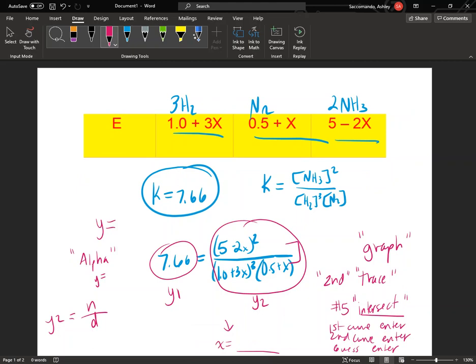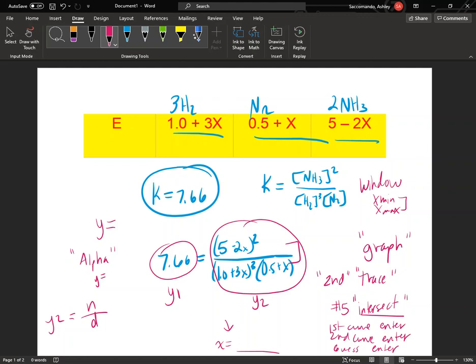And you want to make sure, my son did point this out to me because I was trying to graph something the other night and it wasn't working, that your minimum and maximum values are set within your window. Does everybody know how to get to the window and fix your min and max numbers on your calculator? Because there's x min, x max. You want to make sure these are within your intersection value line, so that you get the right intersection. So that's the gist of the graphing way. I mean, you can always do all the multiplication and do the quadratic, but who wants to do that?